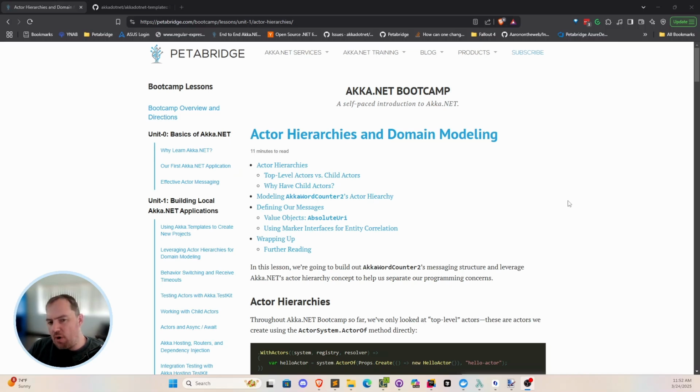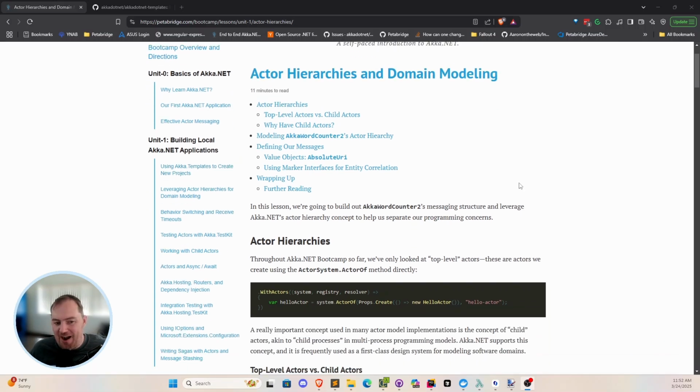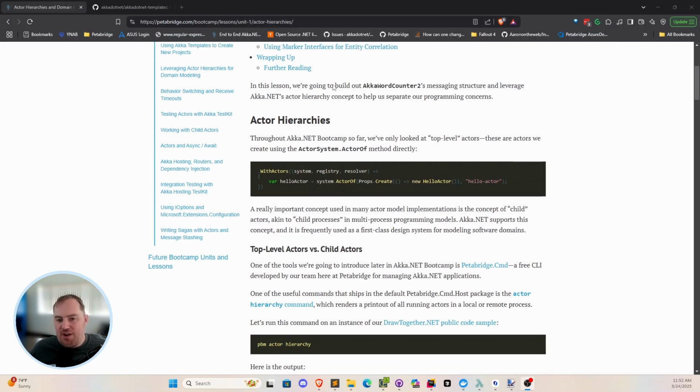What we're going to want to try to accomplish with this next unit is to model a richer domain. I probably skipped over this because I think we outlined the goals inside the Akka templates lesson. But what we're going to try to achieve with Akka Word Counter 2 is a much more robust implementation of the application we produced in Unit-0.